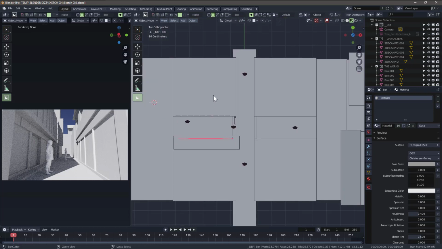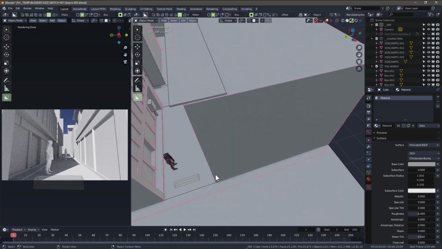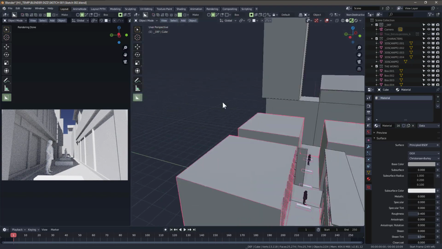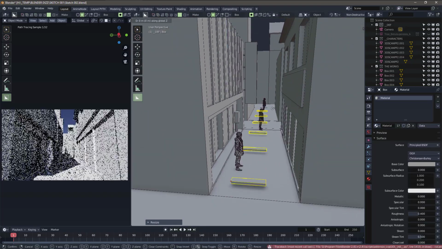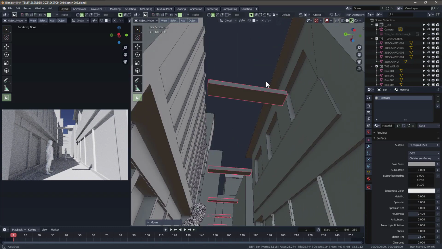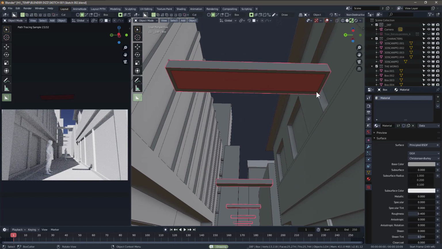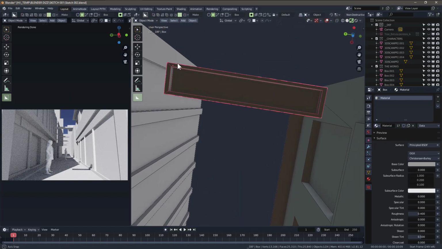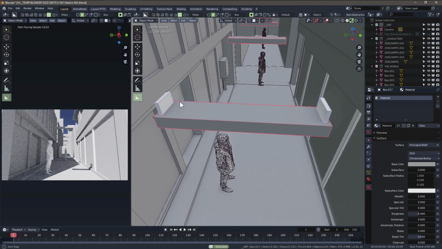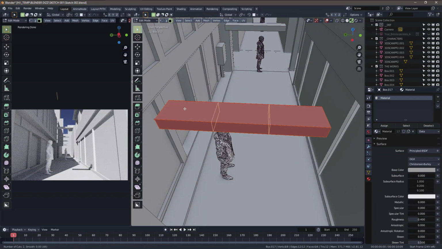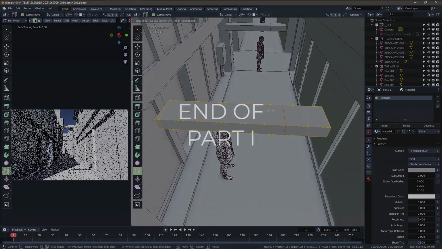So I'm just turning, and now I realized I want some street lights. So I'm gonna make hanging lights on cables across the street. And once again, I'm thinking too much. So I'm making the hole for the light there. I was thinking to add a box and add the light to the box, but actually I realized, why? I can just add the emission shader to the face. So that's it for part one, and jumping to part two.